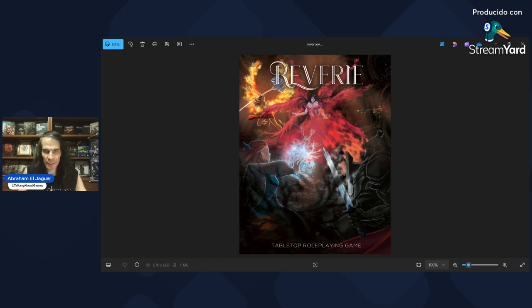This is the next part of my review series featuring Reverie. If you haven't seen the other parts of my review, featuring this dark fantasy steampunk tabletop role-playing game, please check out the playlist in the description below. This time we are going to talk about affinities, as well as languages.